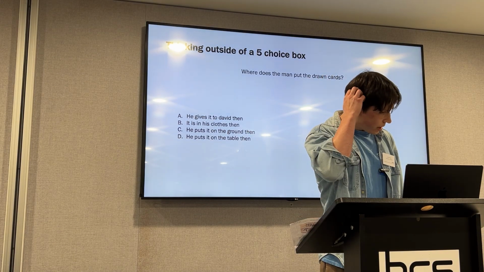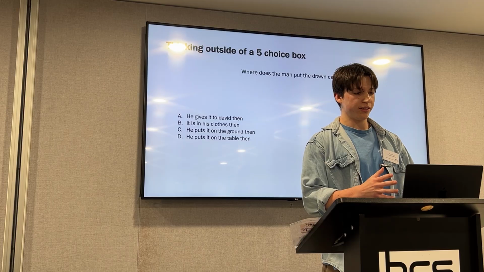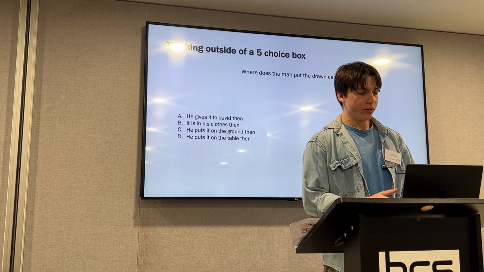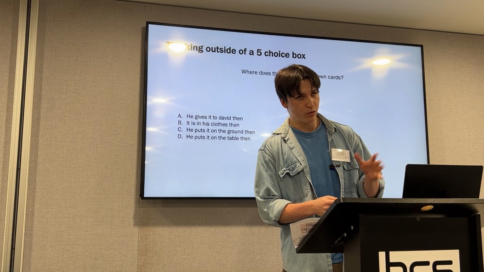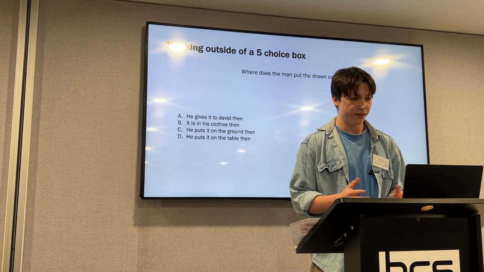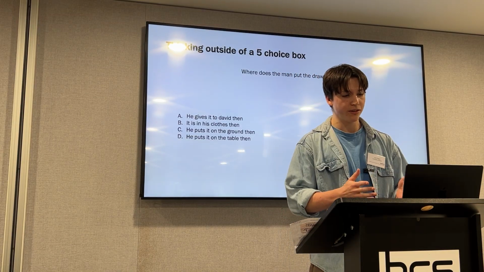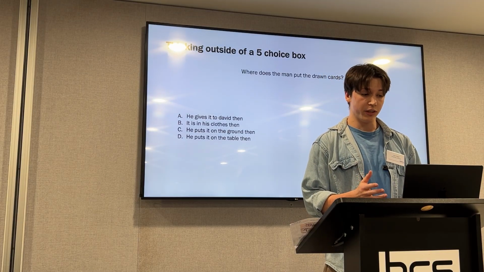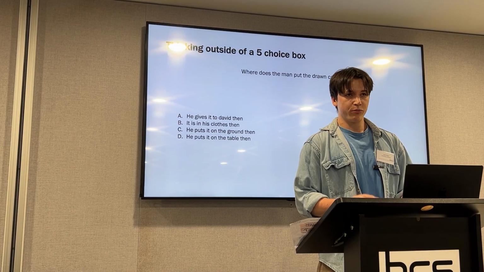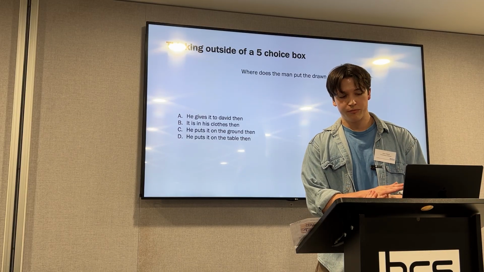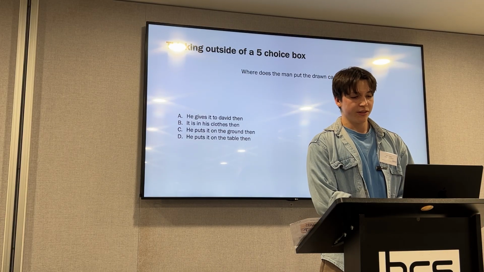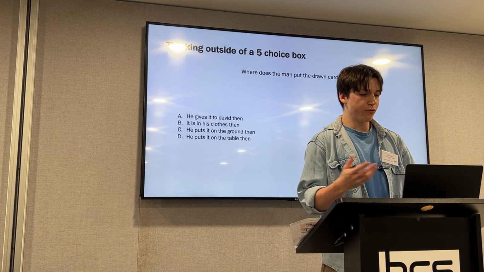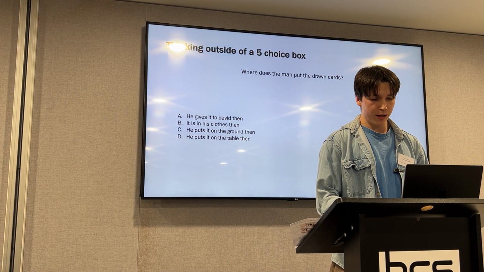I want you to think about when you've done multiple choice exams before in university or school, you almost always only have 4 or 5 choices. This is just the standard. This is how we do it. We've arbitrarily decided that this is enough for VQA datasets as well, which is probably because good negatives are really hard to create, as we know, and it just makes sense to do it the same way as you formulate questions in real life.